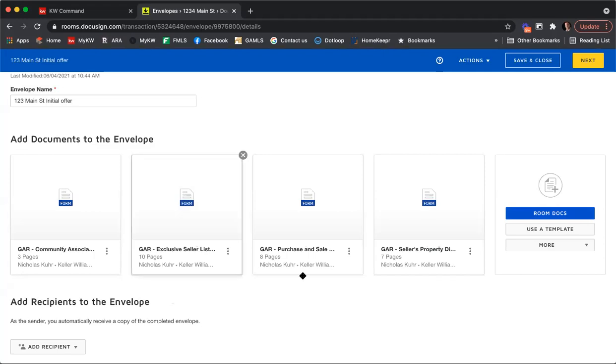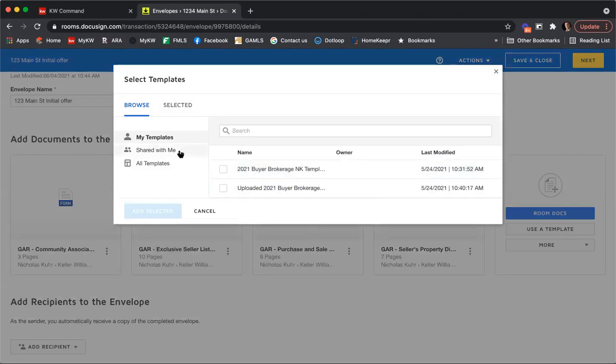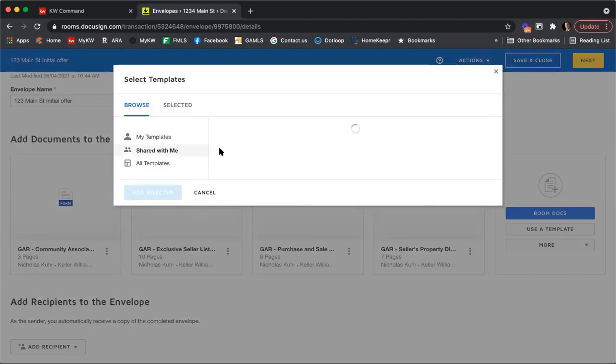So to add templates to your envelope, click on Use a Template over here in this right-hand box. Then we're going to select Shared with Me, and this is going to show me all the templates that the MCA office has shared with me. Give us a second to load.